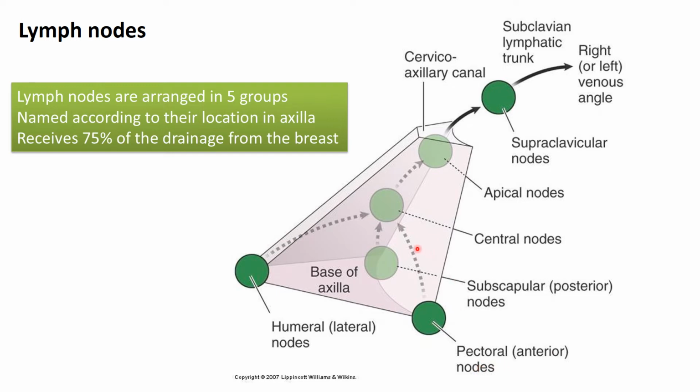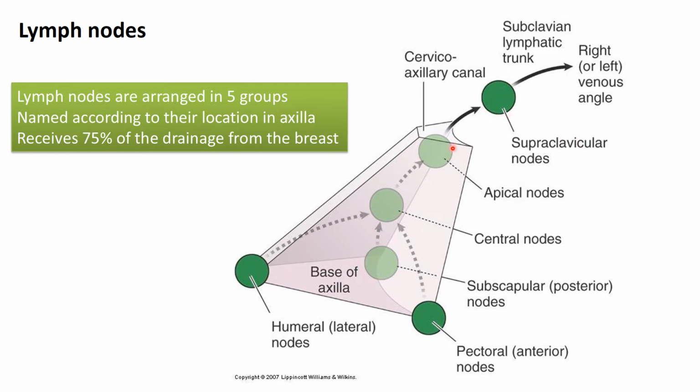Okay, and then close to the posterior wall, which is formed mainly by the subscapularis muscle, this group of lymph nodes is called the subscapular lymph nodes or the posterior lymph nodes. So the lateral, anterior, and posterior. All these 3 groups will eventually drain into the central nodes. Central nodes are buried in the fat of the axilla, in the central portion of the axilla. So the central nodes receive lymph from all these 3 groups of nodes, and their efferent vessels go to the apical nodes. From the apical nodes it goes to the supraclavicular nodes, again depending on their relation to the clavicle.